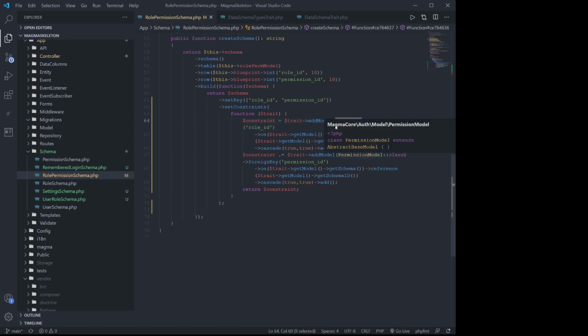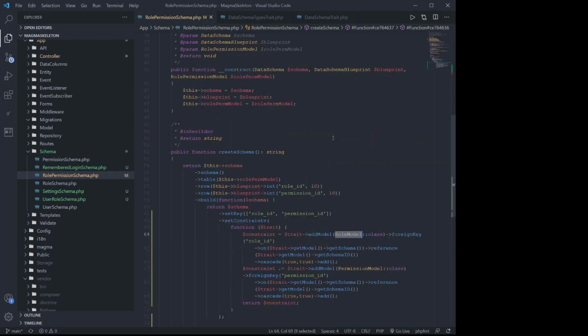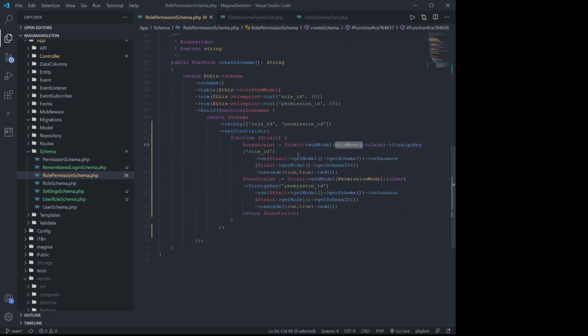So that's how you add schemas or add constraints to a pivot table or a linking table, right? So I've taken care of all of these for you, so you can pretty much declare them according to how you want your table, and it will just generate. So I've shown you that.